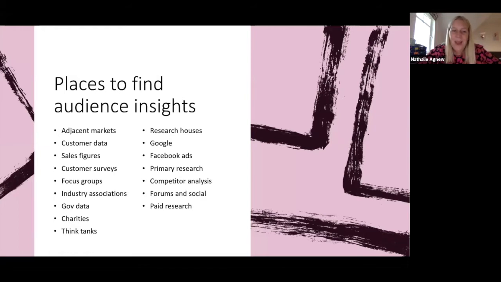Going a step further, you could hold focus groups, and I think at the moment people are doing those via Zoom. So a focus group is a really good way to get the more qualitative insights, particularly if you have quite a challenging topic and you want to get some first-hand data from people about it, or if you are bringing a new product to market, a focus group can be a really good way to check in and get some feedback.